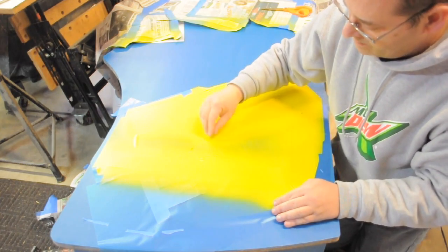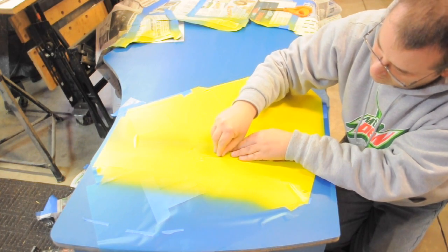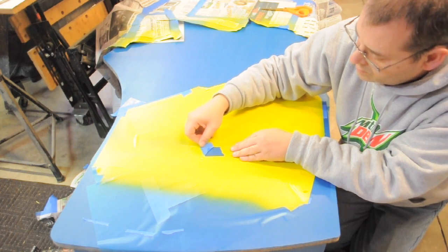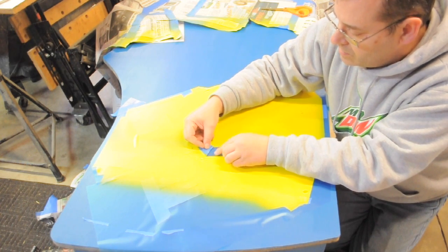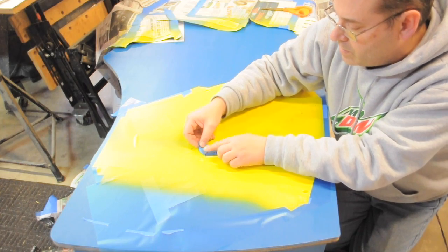One thing I have to do is to remember to keep the alignment rectangles that I've cut into the stencil on the cabinet so that I can use them for the next layer. So I've got them hidden under the tape here, and I'll keep them on the cabinet and make sure that when I remove the stencil my two alignment rectangles are still there.